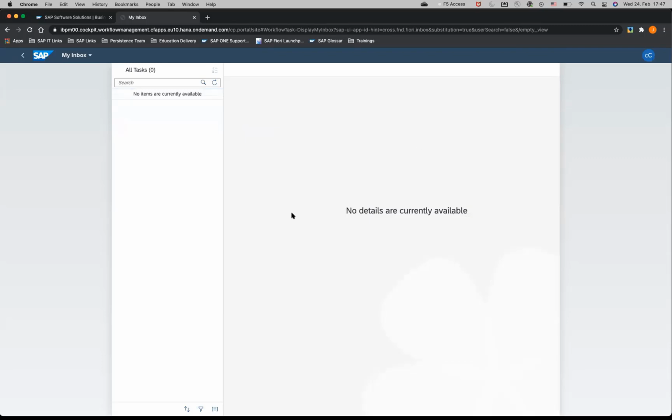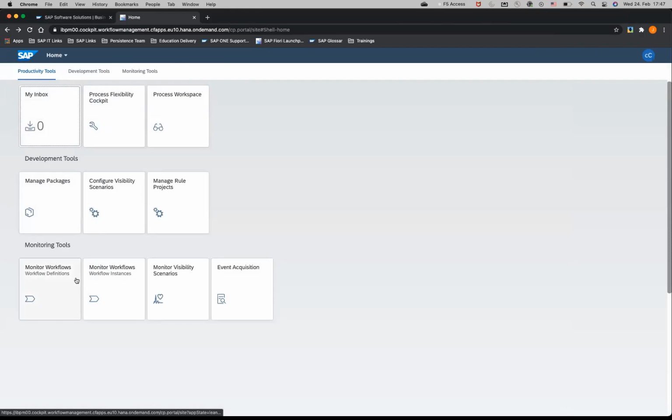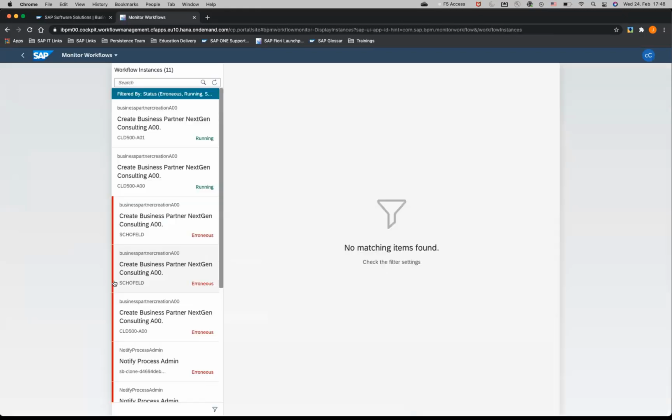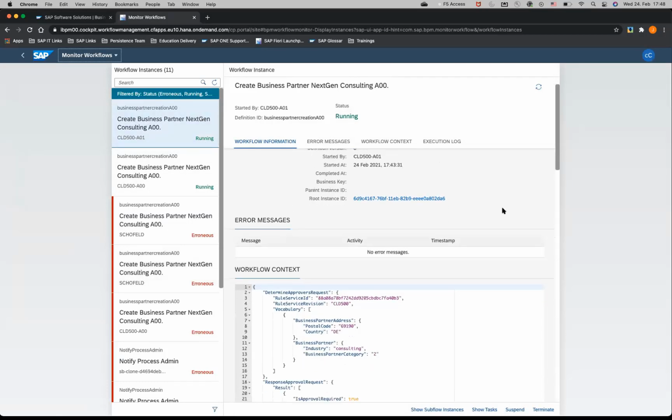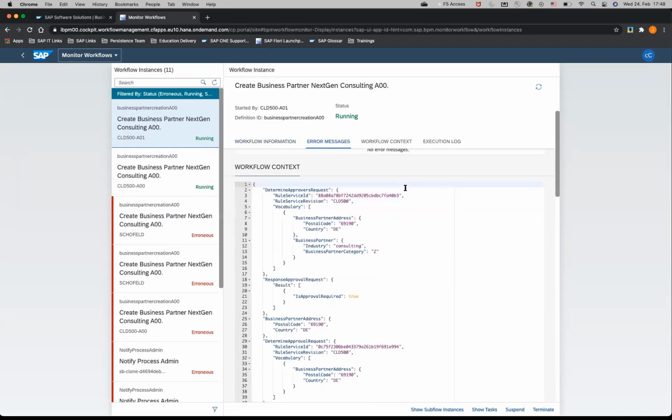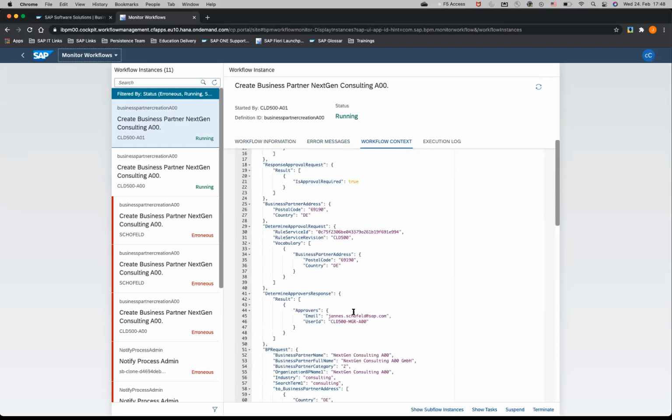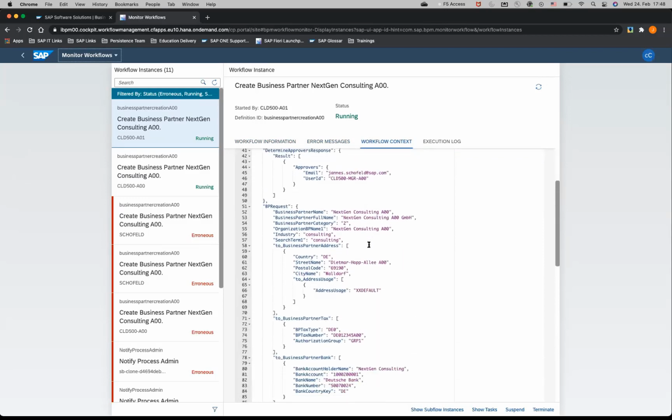The task disappears from the inbox. And then let's quickly check the monitor workflows again and see what's happening now. And we would find out, actually the context, there's a lot more information now.